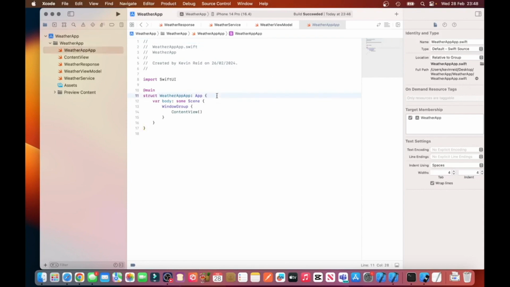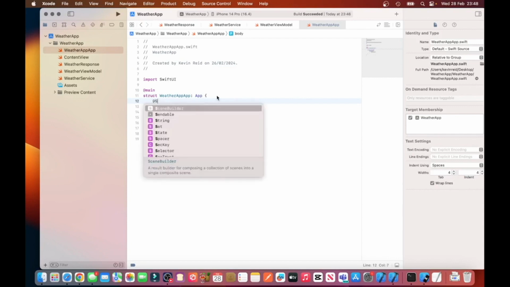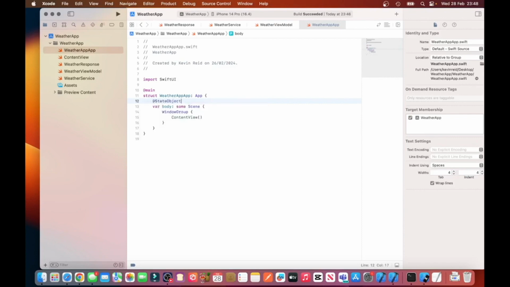So open your weather app file and then type in the following: @StateObject private var viewModel equals WeatherViewModel.